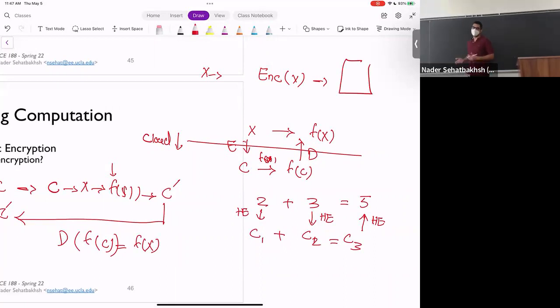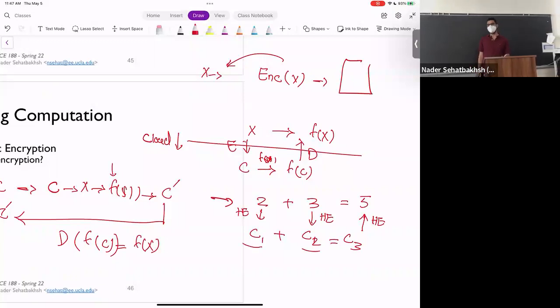That's also another interesting way of fixing this problem, but the security you get from this is not guaranteed because first of all, it's not guaranteed that the attacker cannot reverse engineer the encoded data and get X. And the second thing is the attacker may still extract some information about the system, but that's a very interesting observation. Here, what we are suggesting is that it is guaranteed that the attacker can know nothing about the system because homomorphic encryption is as secure as RSA and as secure as AES. So basically, by seeing C1 and C2, the attacker has no idea what the original plain text was.